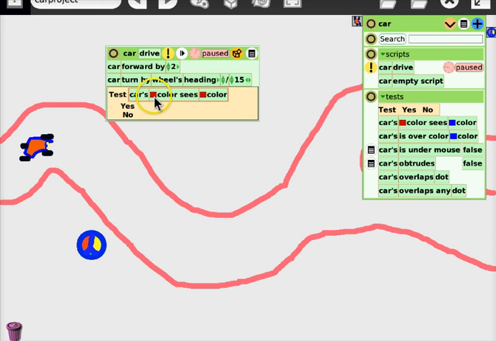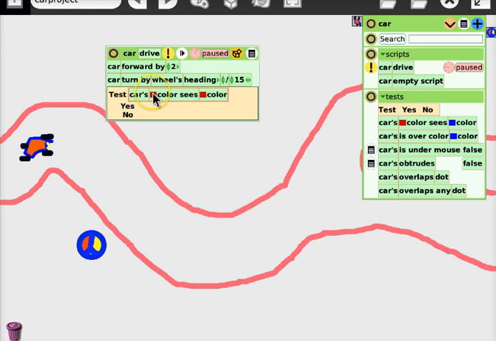I want to change the first color to a color of the car, and the second color to the color of the road. And even if I drew red on the side of the road as my road edges, it probably wouldn't be the same red. It would probably be a slightly different red. So I'm going to have to do this no matter what.